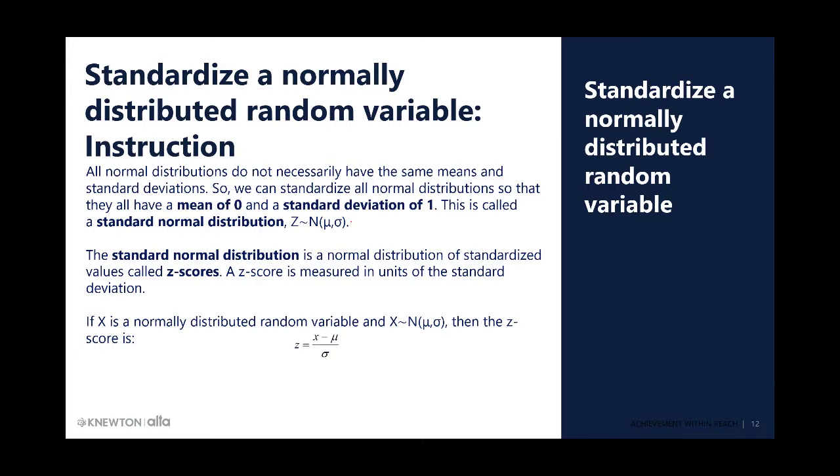And what I want to draw your attention to is this notation here that you're going to see a lot throughout these next few sections. Here you see z, and you see that tilde? That means that z is approximated by, or is represented by, the N, which means normal. Anytime you speak of a normal distribution, you always have to specify those two parameters, the mean and the standard deviation. So here they're saying that z is approximated by a normal distribution where the mean is mu and the standard deviation is sigma.